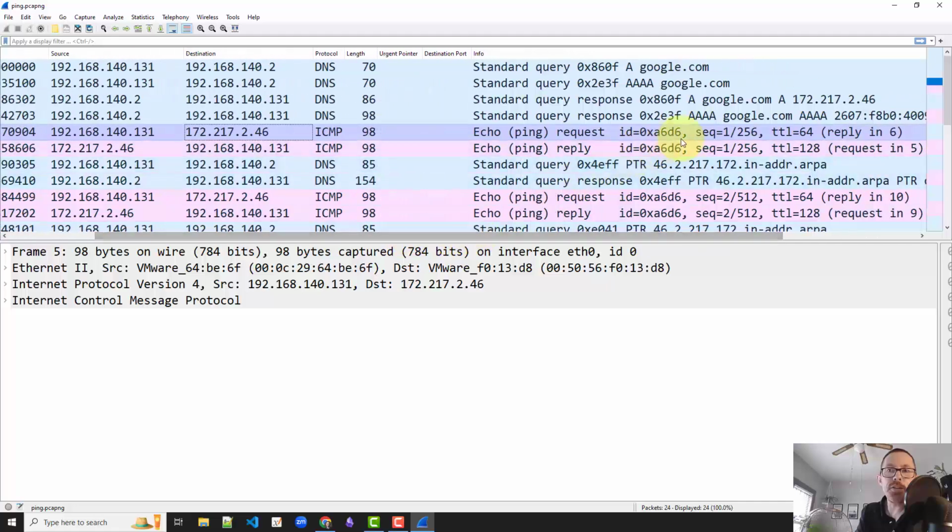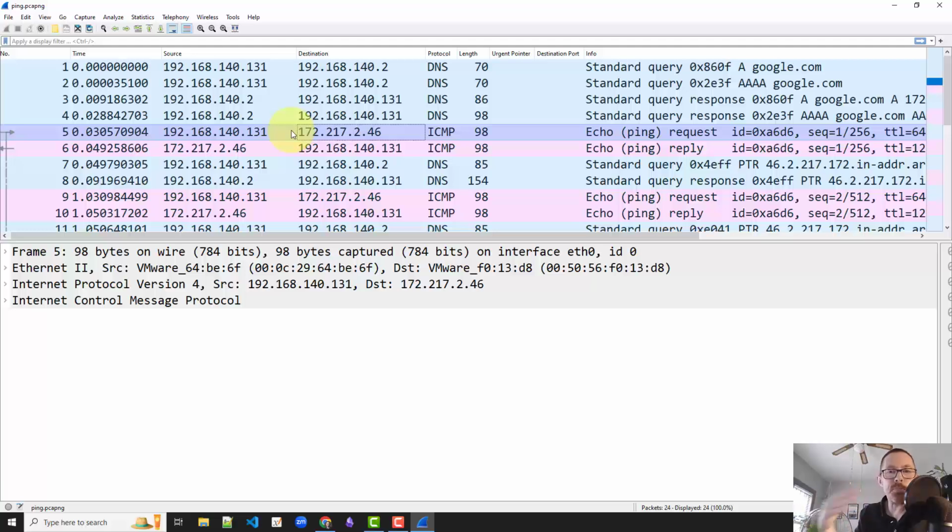That should match what DNS gave me. DNS told me that Google server was at 172.217.2.46. So yeah, these addresses match. So part of what I'm doing is just matching up the requests and responses and seeing how this worked. So I see the request, and then I got back a reply.